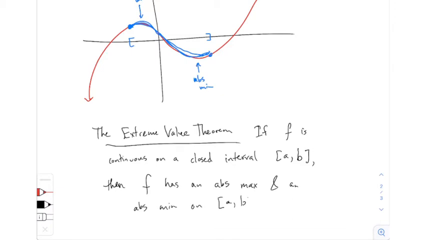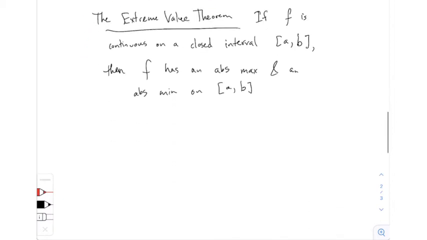So if I only consider the closed interval, and it has to be a closed interval for this to work. I'll show you in a moment why it doesn't work if it's an open interval, or half open, half closed. It doesn't necessarily work. All right, this is called the extreme value theorem. If you use the closed interval, then it has to have a minimum and a maximum value in there. And it has to be a continuous function also. All right, let me just say the interval must be closed.